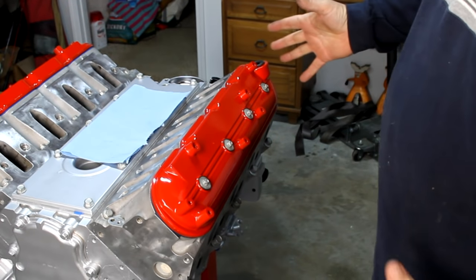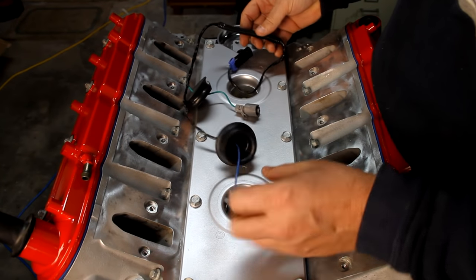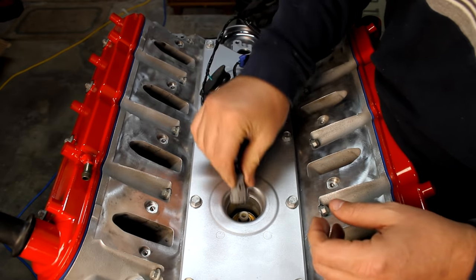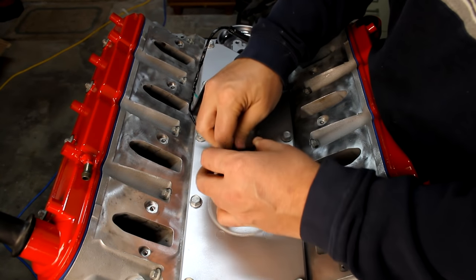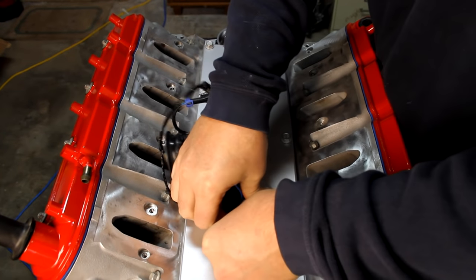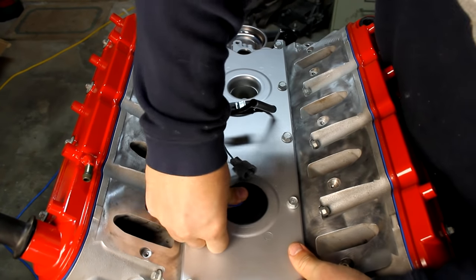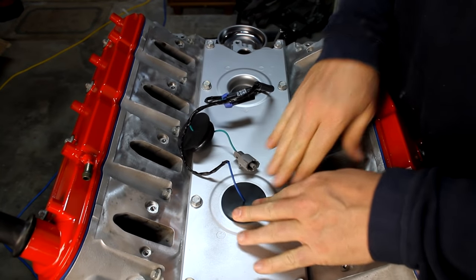Okay, man, it's starting to look like an engine. I've purchased a new wiring harness for these knock sensors, and we're going to get that installed. These just push on. Clip there, and then boy, those are nice and tight. Boy, those are really tight.